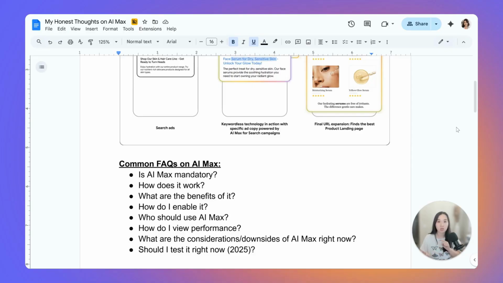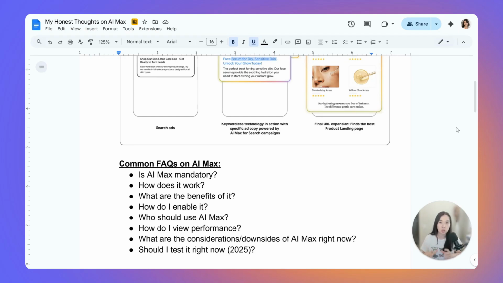So you don't need to enter any new keywords. On top of that, it will pick the best URL on your website to send the traffic to. And then additionally, it will pick or write the headlines and descriptions from your given website or landing page, and it will write the specific ads.